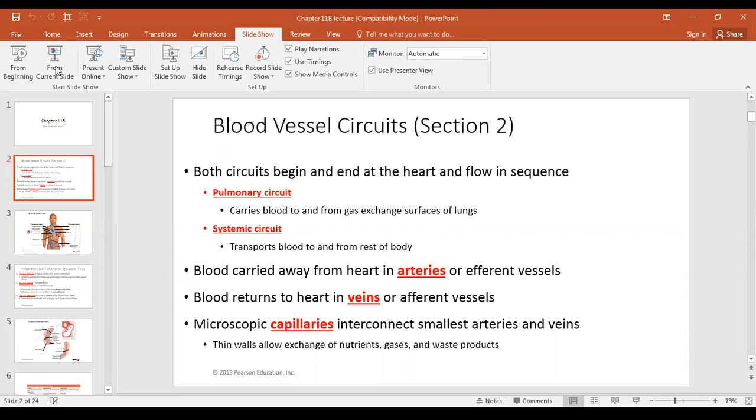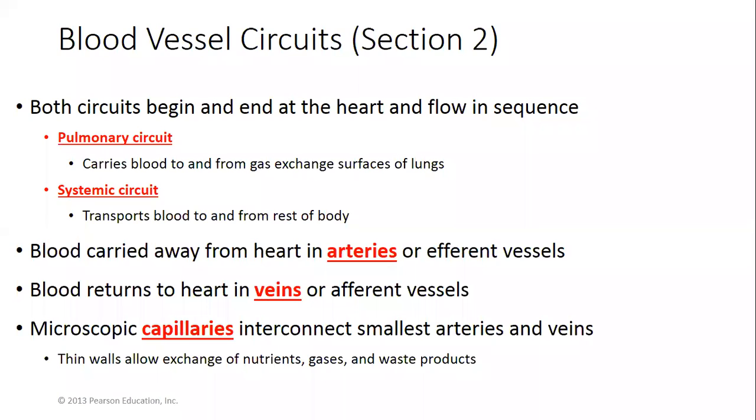We've talked about blood and its functions and all the blood cells that do certain jobs. Well, in blood vessels, blood is carried, right? So blood is transported through blood vessels. It's pumped by the heart out to blood vessels and all the way back to the heart. So we've got arteries and veins, and those are separated by capillaries. Arteries carry blood away from the heart, and blood is returned to the heart by veins. So blood flows back to the heart in veins, away from the heart in arteries.